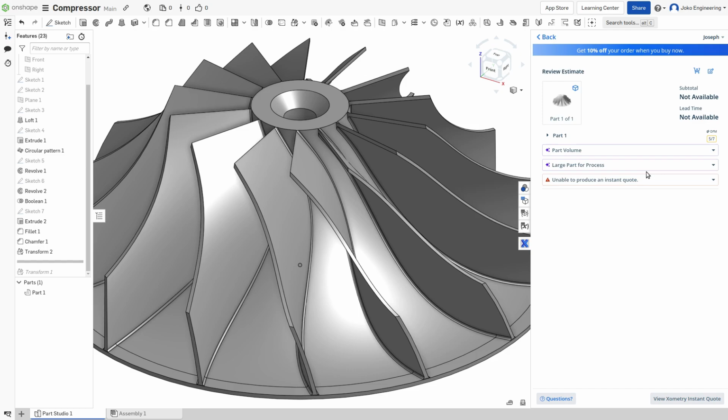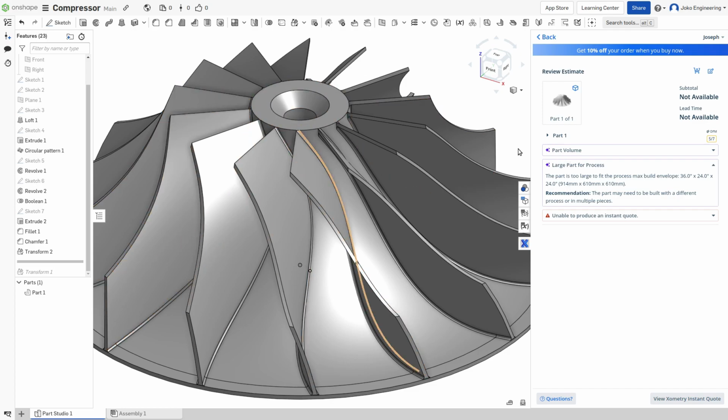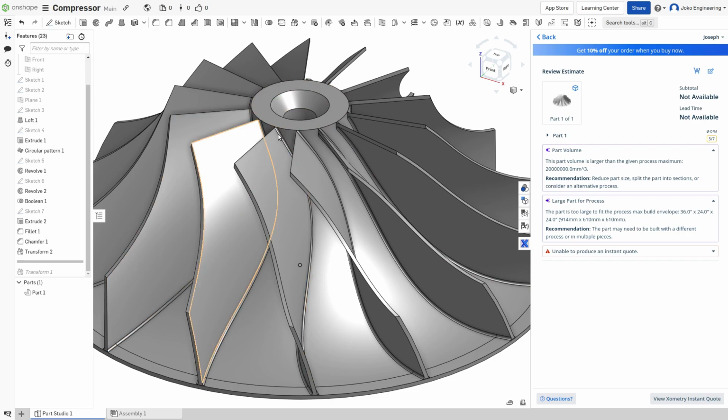And I did this to simulate a simple mistake, right? So we have a 36 by 24 by 24 inch build envelope. That's huge. And if you think a compressor is bigger than that, it's probably not a very good compressor. And also the volume of the part is larger than the process maximum.